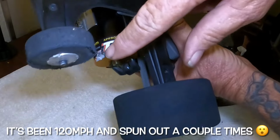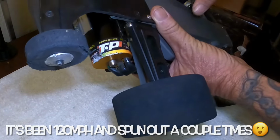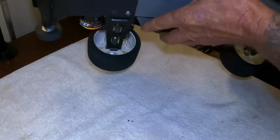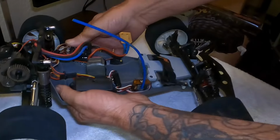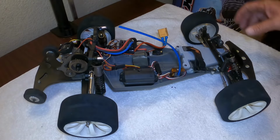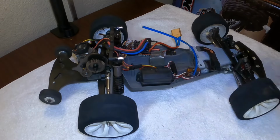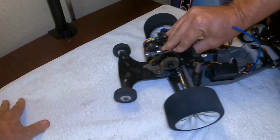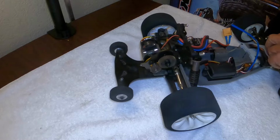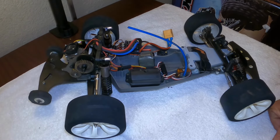The motor has a little ding on it in this corner. As you can see, there's a reason for that. Like I said, trying to dial this thing and get it under control took a lot, but everything works flawlessly on it. And this thing, TP Motors, they have a lot of magnet strength with these motors.